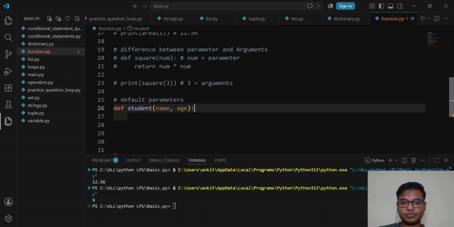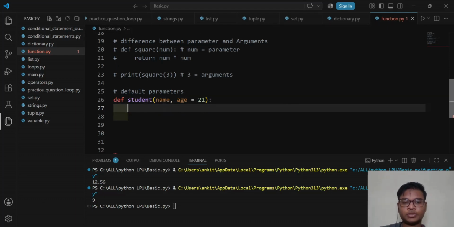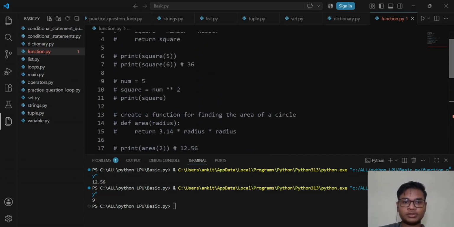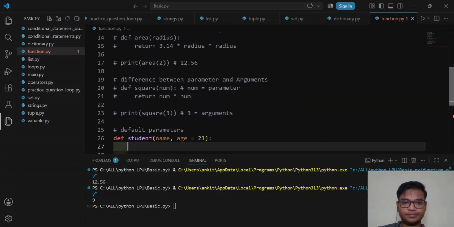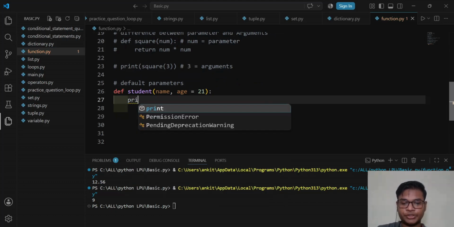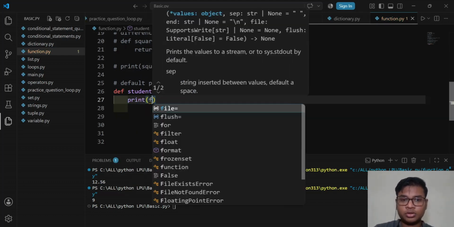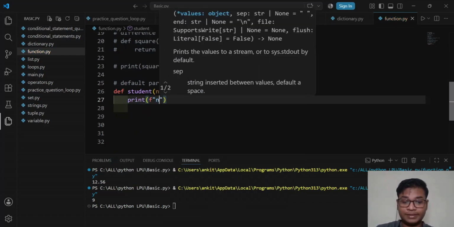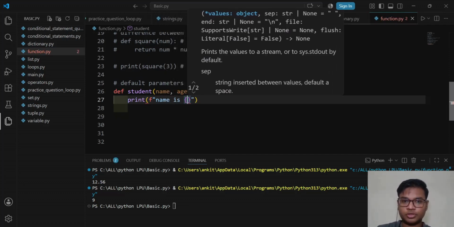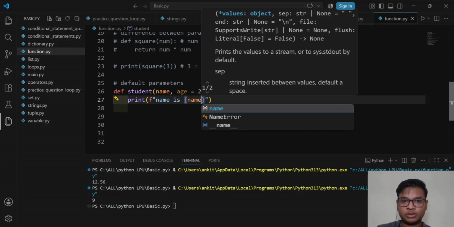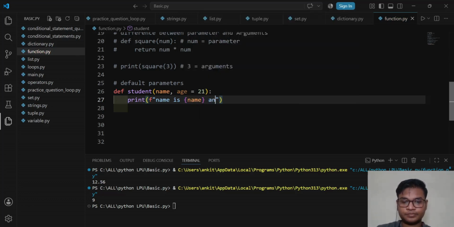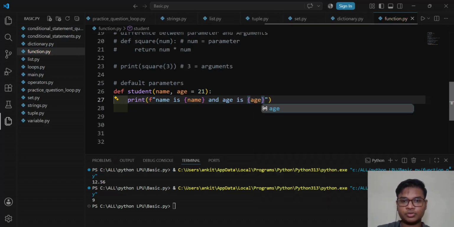Just put the age value as 21. Then just print here, a string: name is this one, that's the name, and age is this one, that's the age. Done.